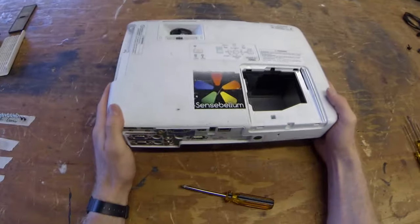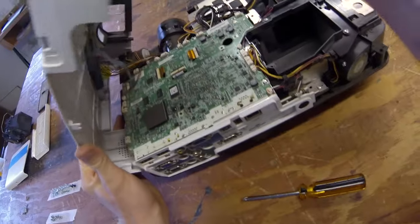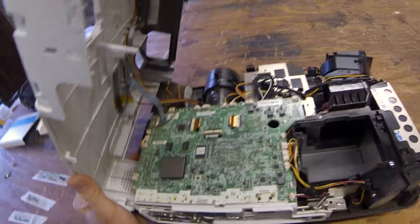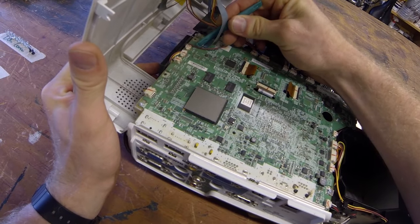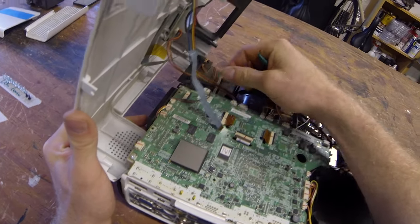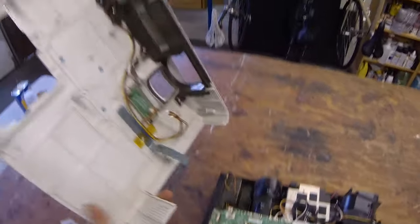Okay, so I'm going to take this lid off, carefully remove it. Don't go ahead and yank it off because you'll notice there are a couple of cables that attach to the top. So we can grab our handy little green tool here. Just unclip that ever so easily right there. Perfect. Ribbon cable pulls out. These two guys, wiggling back and forth, they'll come out pretty easily. Bingo. We can take our lid and set it aside.